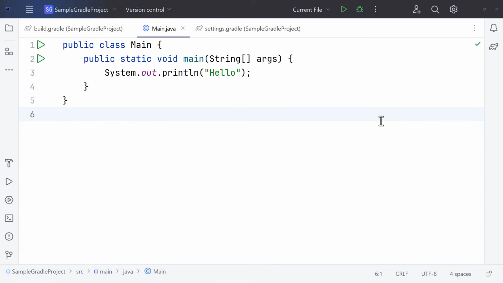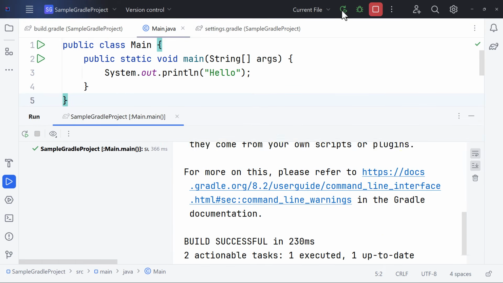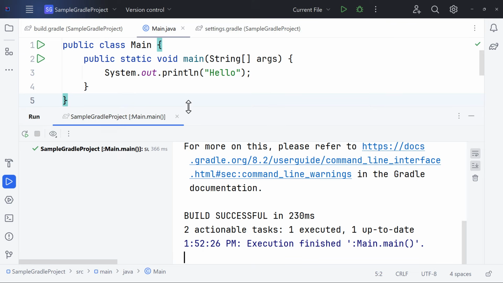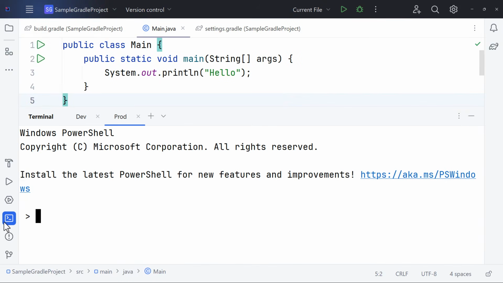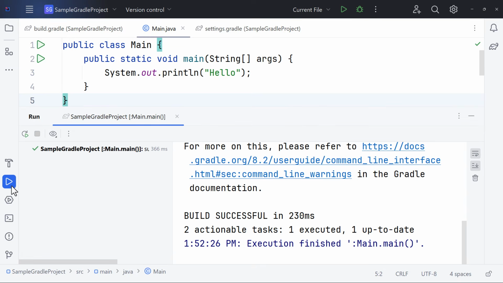Let us talk a little bit about the output consoles. Now, different developers have different preferences of using IntelliJ. So I'm just going to show you some settings with which you can customize the look. So I'll just run this project. You have this output window over here. Now this is not just the output window. You can do a lot of things over here. Okay, you have different options and everything happens on this window. So with IntelliJ, I have an option to move this around and customize this as per my preferences.